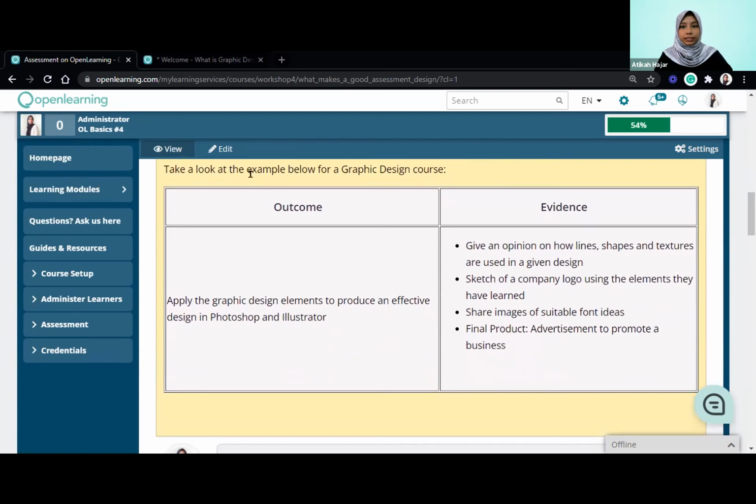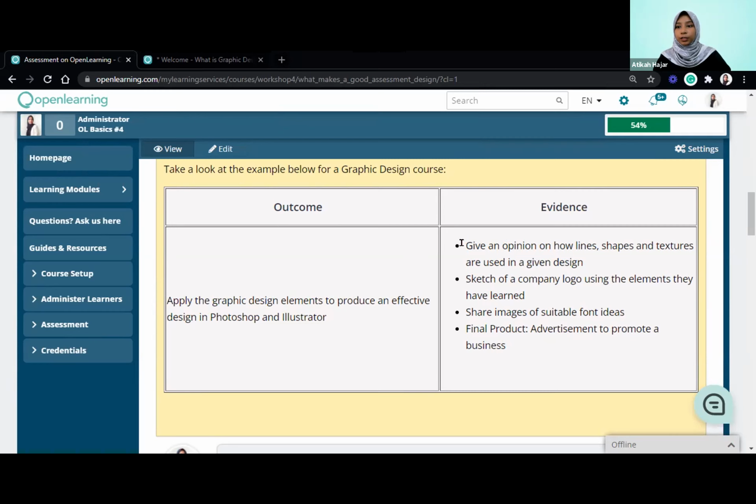You can see the example below for the graphic design course. This is for one outcome, which is to apply the graphic design elements to produce an effective design in Photoshop and Illustrator. And the evidence or rubrics for this outcome is like this.